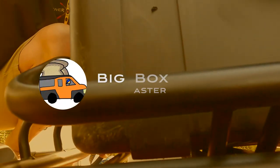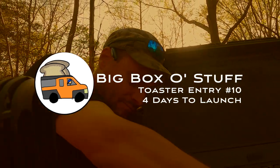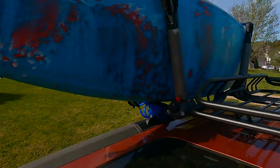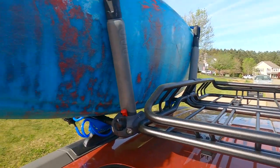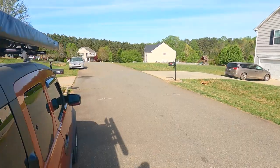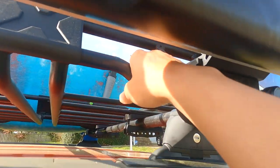With the basket instead of the box, the big problem is how to secure gear. Up here in this basket, the half towards us — I want to put a Pelican case or something I can bolt directly to the basket, that opens up and that I can lock and secure. Meanwhile on the front end, we'll treat it like a regular basket with cargo netting and whatever other materials you'd be putting on there.